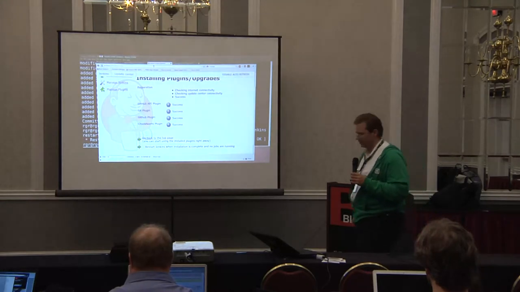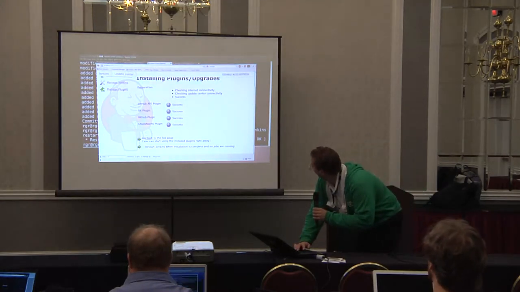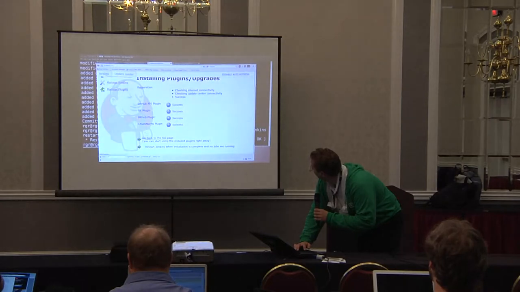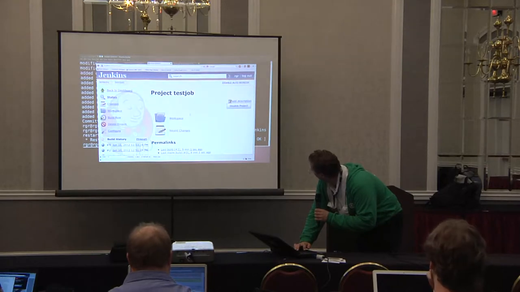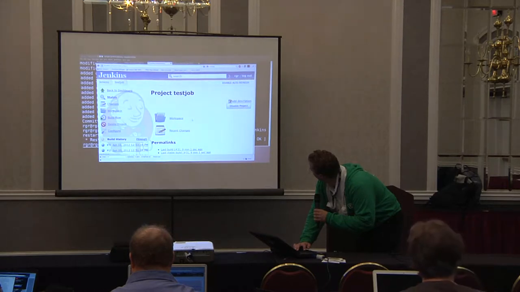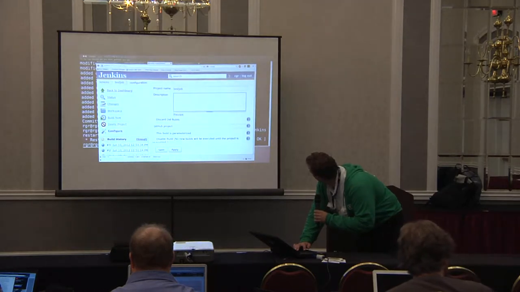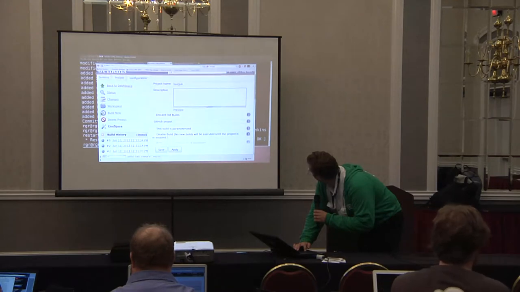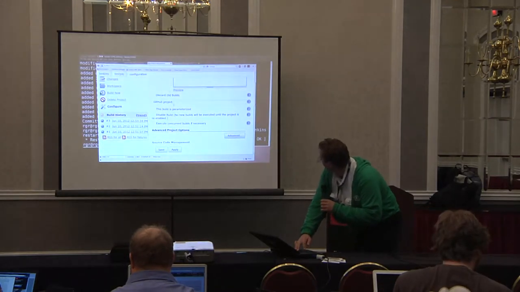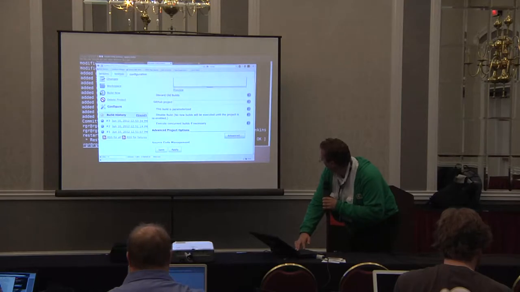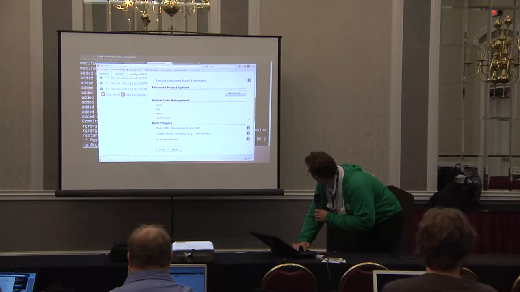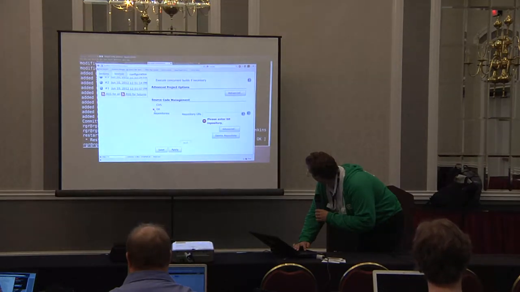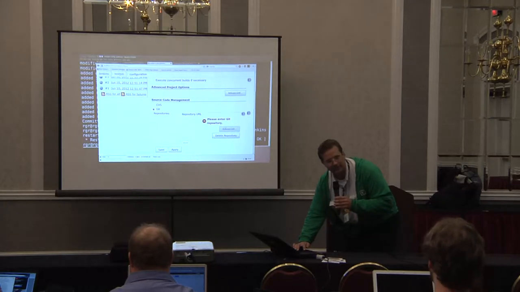All right, so it says it finally finished updating everything. I'll just go back here, click on test job, and let me click on configure. My main point here is that now there are additional things that weren't there before. There's this GitHub project link. And down here under source code management, there's now a Git option. So I could choose Git, and it asks me for different repositories.